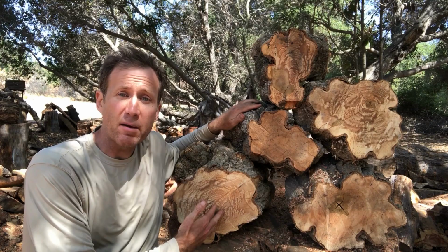So what I'm gonna do is cut them up into a few slices, and then take those slices over to my table and lay them out and take a good look at them and see what I can come up with.